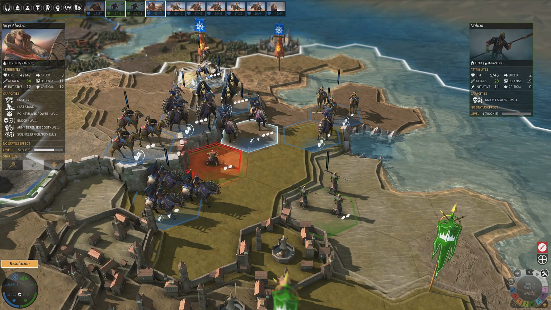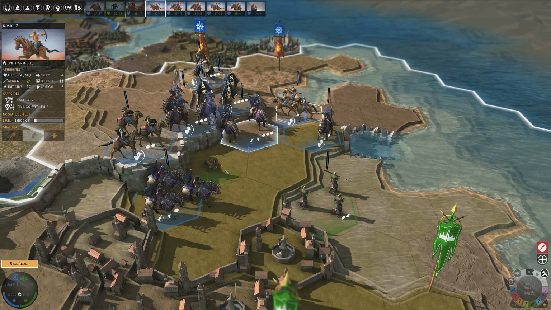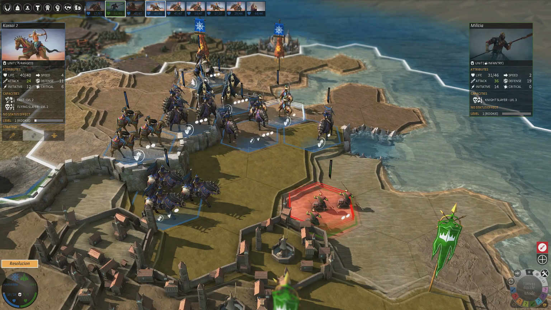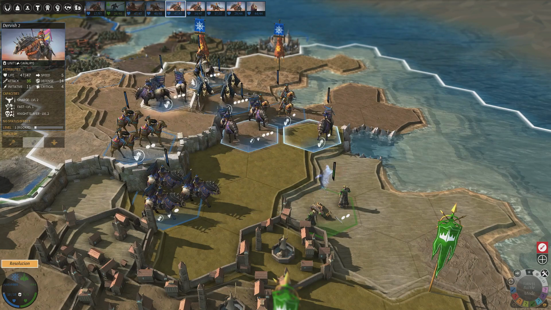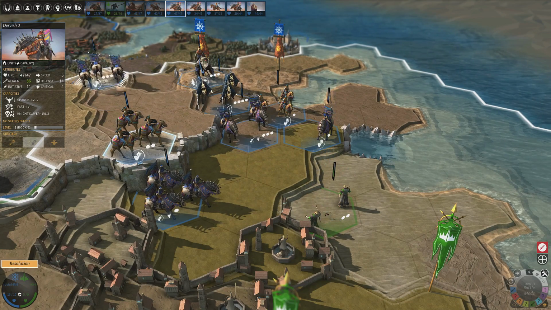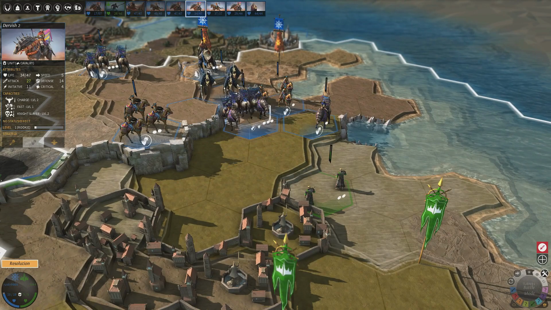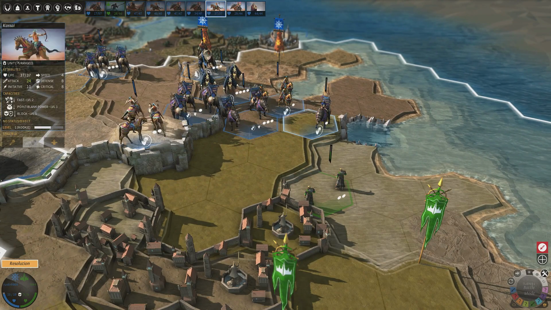Wow. Huh, I wonder if range has something to do with it. Like how much damage you do. I mean, these are militia units, so maybe not. I don't think range has anything to do with it. Why are you guys trying to leave? There's like one dude left. What are you doing? This game. Don't do that to me. Just go fight him. Fight.